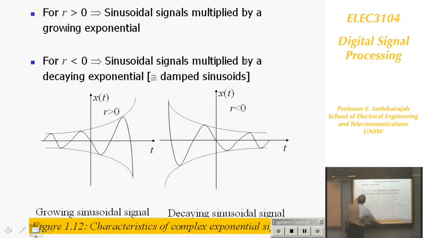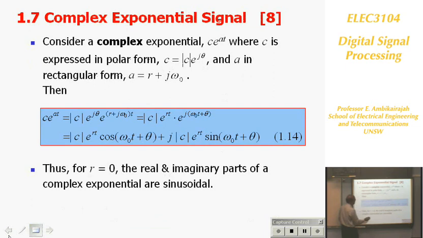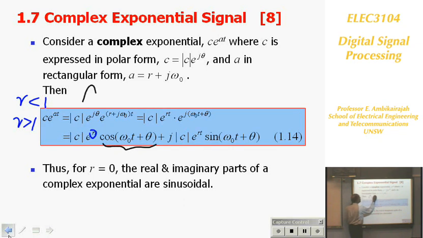So you plot them for various conditions. You go back to the diagram. You are going to control this by the value R. You make R less than 1 or R greater than 1. Because you've got cos already in there, it will try to do a cosine waveform like that. And then the exponential is going to either decay or increase. So when you multiply these, the cosine waveform will come under the exponential envelope.